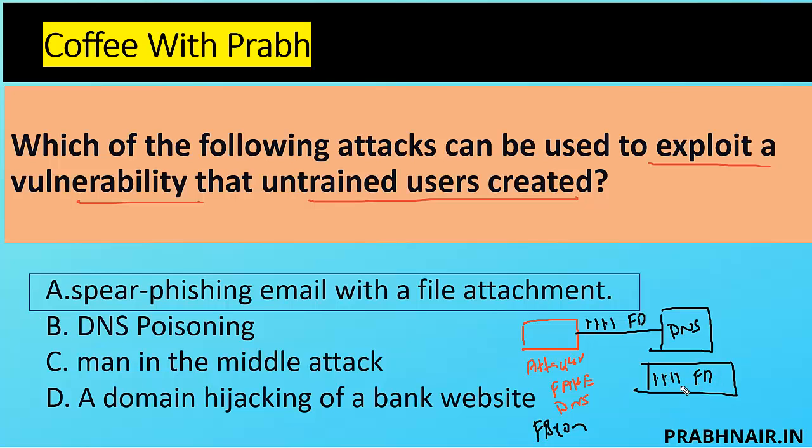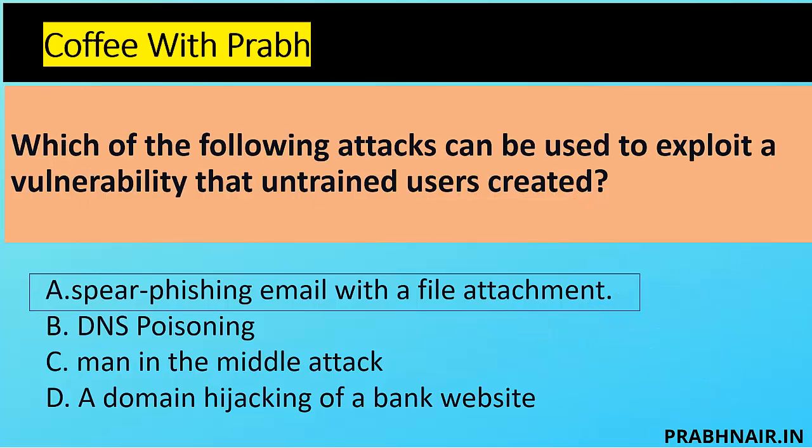Now a user asks, where is fb.com? It says fb.com is on 1.1.1.1, and that is how the user is redirected to the fake website hosted by the hacker on 1.1.1.1. The user loads the page, enters the credentials, and those credentials are stored on the server. The countermeasure is DNSSEC: whenever any new record comes, DNS should verify it with the help of signatures. That's why this is called DNS poisoning, and the question is not talking about that. The question says exploit a vulnerability that an untrained user created, which is a phishing attack. That's why the answer is A.